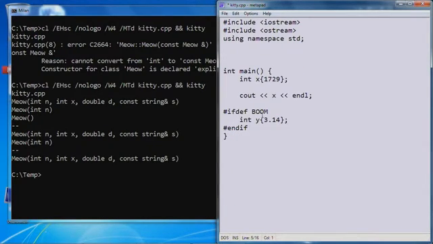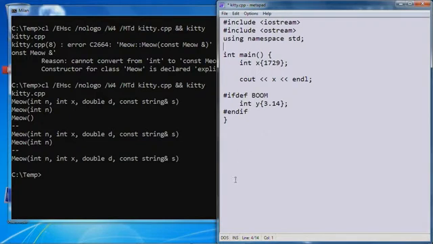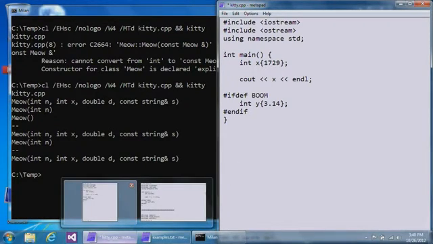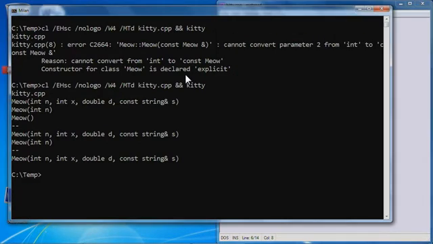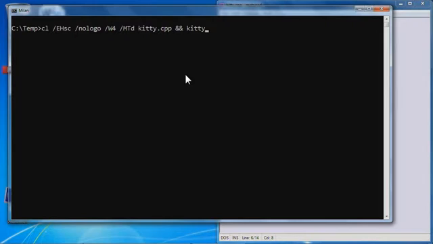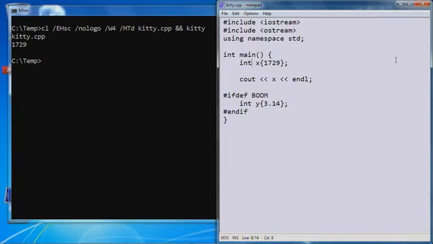Uniform initialization searched the keyboard frantically for any other characters it could use. Parentheses were taken, angle brackets were kind of used by templates, but it used braces. So this is the new C++11 uniform initialization syntax, where I can say something like int x brace 1729, and this initializes the int from 1729 as usual. I can also do this with classes to pass arguments. There's a whole bunch of special rules, but this is the most basic usage. So if I save this and compile, I print out 1729, which is nice.